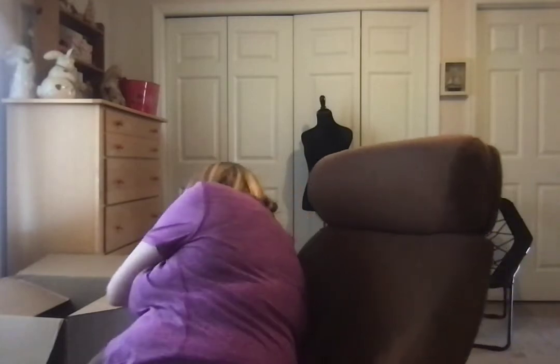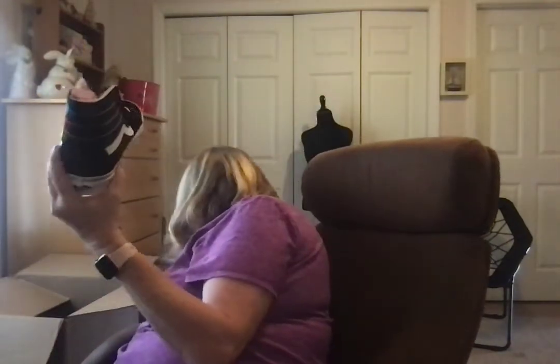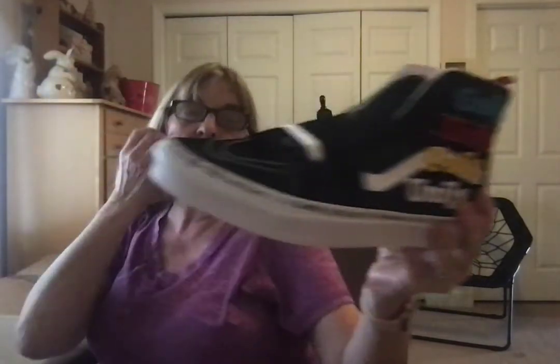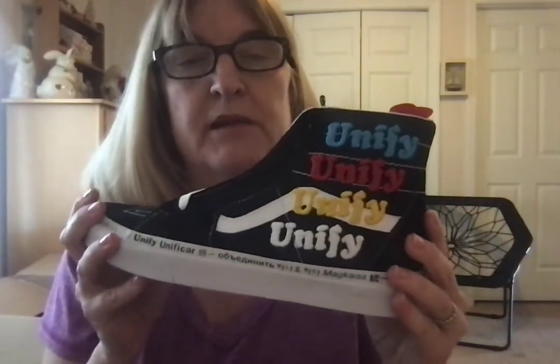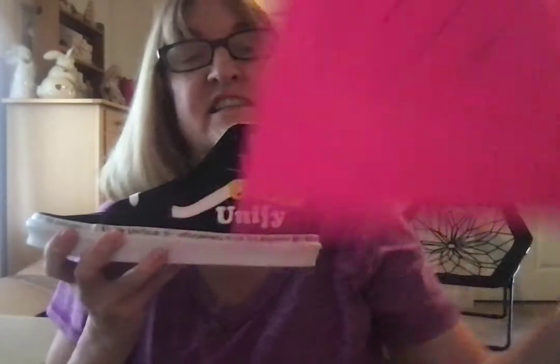I still have two more boxes. These are just adorable — I can't stand it, they're so cute. These are called Unify. You have to be fabulous to buy these too. These are Vans — there are two of them, I'm just showing you one for timing's sake. It says Unity on it. It just dawned on me that everything you see may be backwards.